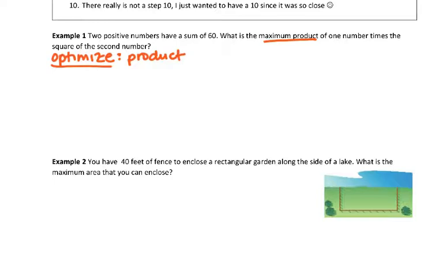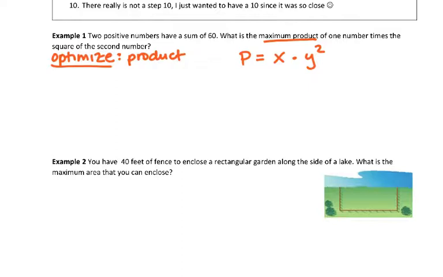All right, and so we're going to write an equation that we're going to use for this optimization. In this case, they want the product of one number, which we'll call x, times the square of a second number, and we don't know what it'll be, so we'll just call it y, and it's the square of it. So that is my equation I'm going to optimize here in a minute. The problem is when we do critical points and we're looking at the derivative for where it could be 0, we're always in terms of one variable. We don't do this with implicit differentiation. So it's a problem that I have two different variables.